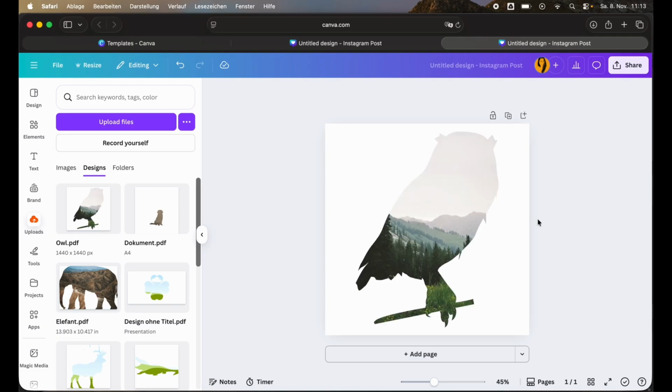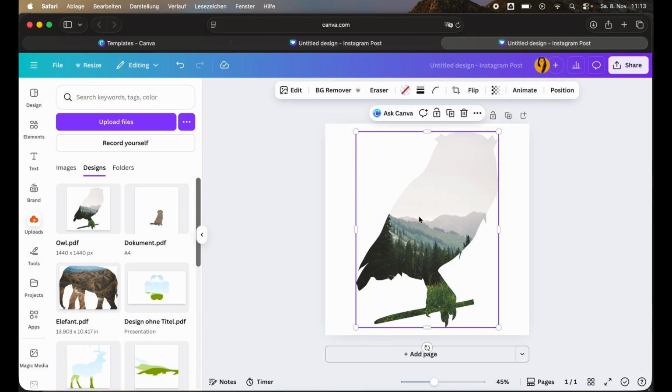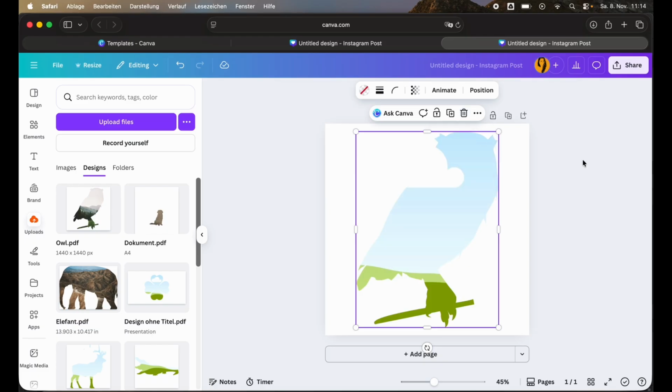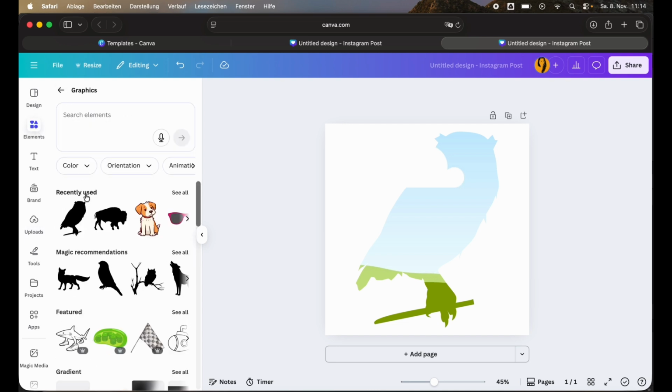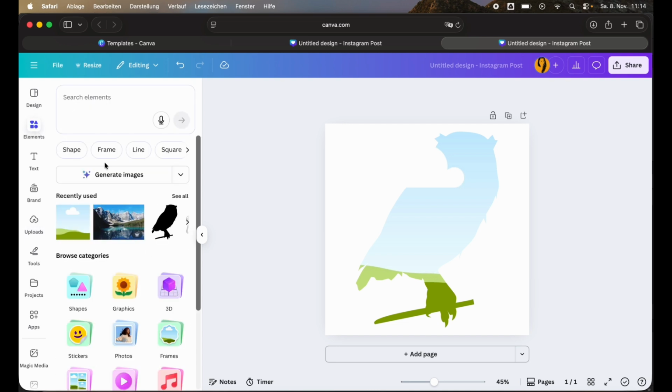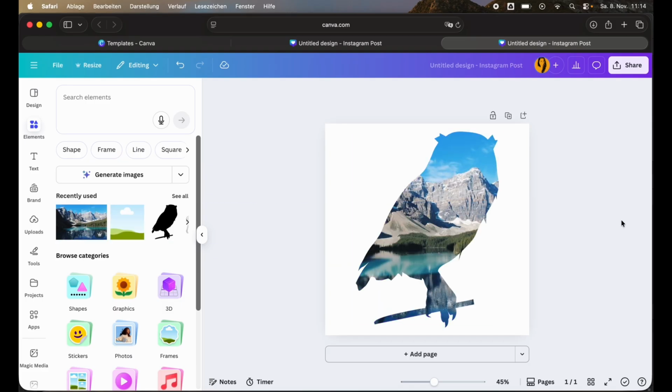Once you open it, you can see that when you click on the trash button here, you don't just have the option to delete the whole thing, but also just delete the image. And just like that, you have your own custom Canva picture frame that you can use. So here you can just import a picture and it will fill the frame.